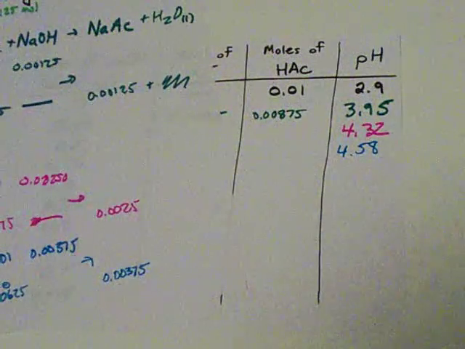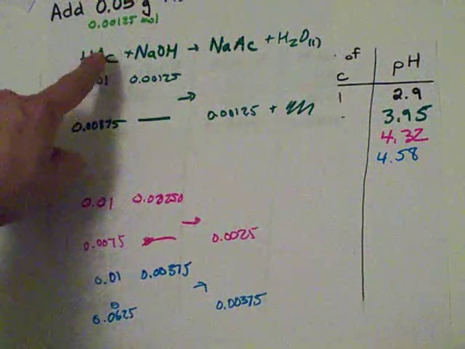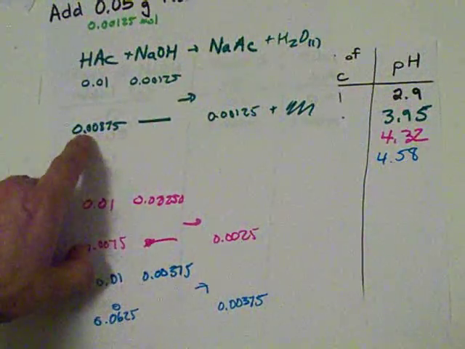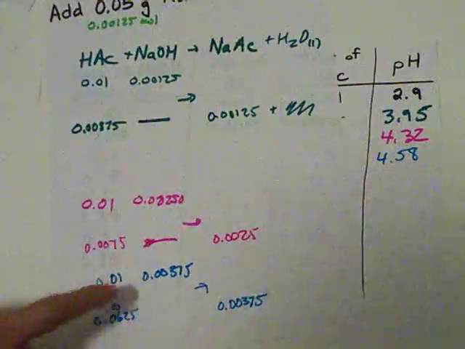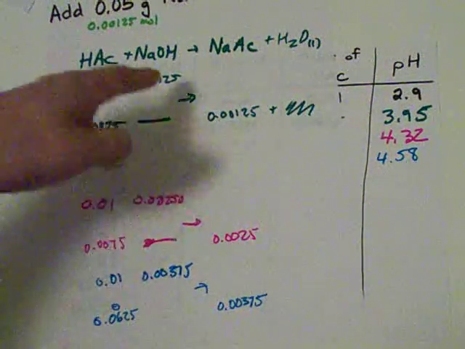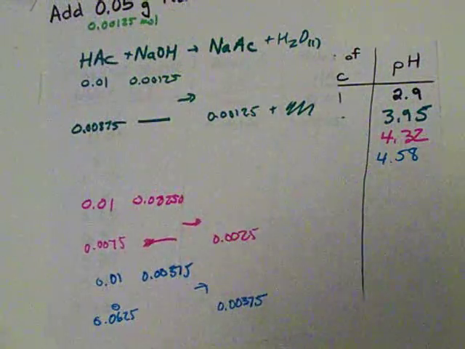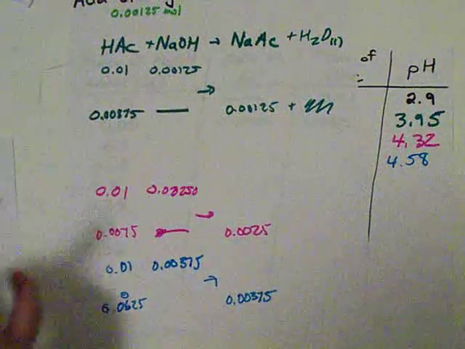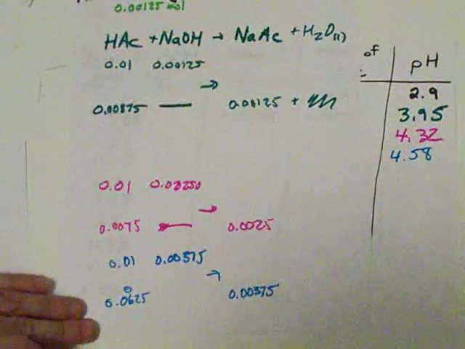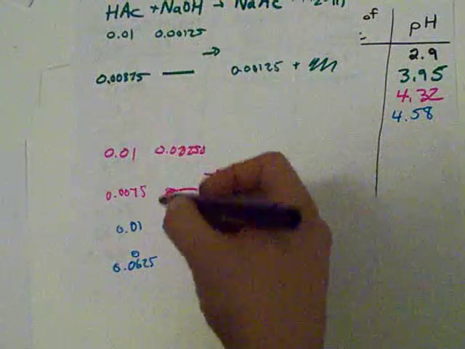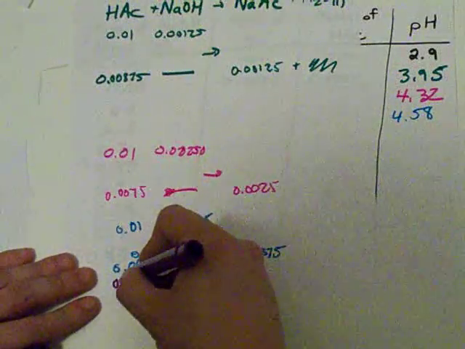Alright. Now, what you'll notice is that as we're doing these calculations, we're adding the same amount of NaOH each time. We started off with 0.01 HAcs. I notched it down by 0.00125, notched it down again by 0.00125, and again by 0.00125. So you just keep doing that, and you end up with different pHs. So what I'm going to do here is take a little shortcut. You can just follow along by doing the calculations yourself and pausing the video. After we add another 0.05 grams of NaOH, we end up with 0.05 of these and 0.005 of these.